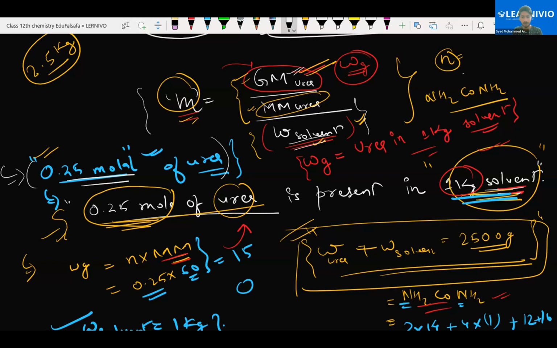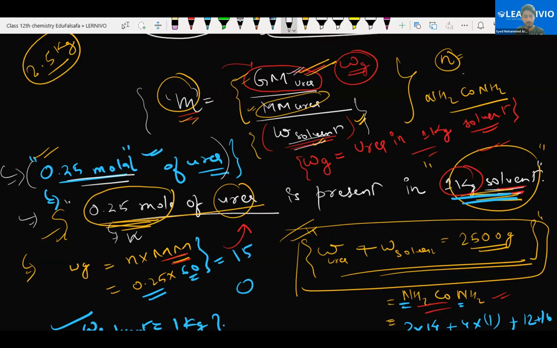And this is the first line that I wrote while explaining the concept of molality. But the difference is that at that point I just used variables like n, m, etc., because I know that at the time of the question, the end goal is to just solve the question. You are just concerned with the data.